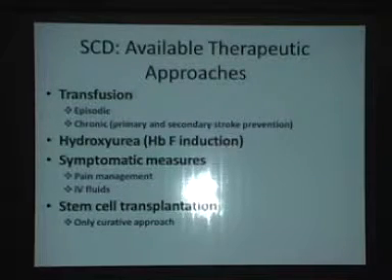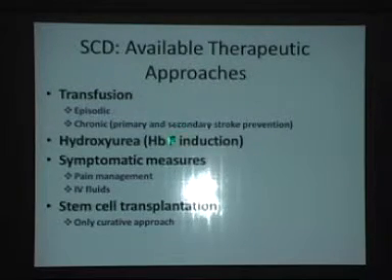Okay, now in terms of therapy for sickle cell disease, what are the mainstay for now? Of course, transfusion is one, either episodic transfusion for severe anemia or aplastic crisis, acute sequestration crisis, or chronic transfusion, especially for the primary and secondary prevention of stroke, or during pregnancy, or chronic leg ulcers, etc. And of course, hydroxyurea is now the licensed drug for sickle cell disease, especially in adults. And with the BABY HUG studies, we also know that it's effective in children.